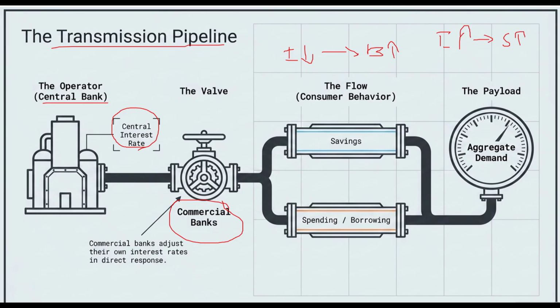Okay, clear? So these behavioral changes eventually reach the final stage, the aggregate demand curve. Increased spending and investment raise aggregate demand, while reduced spending lowers it. Great. So this is how it will be affected. It will affect spending and borrowing. And that is how aggregate demand is determined. This process is known as the monetary transmission mechanism, and it explains how a single policy decision can affect the entire economy. Got it?